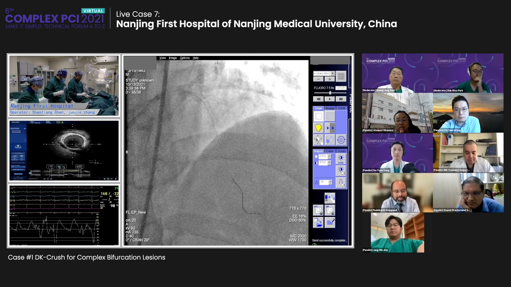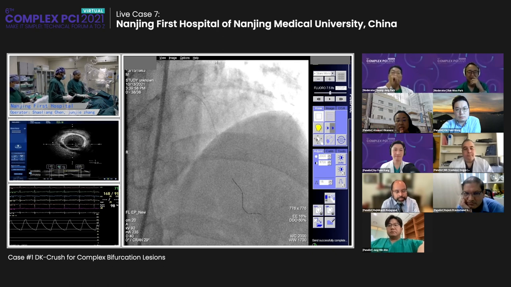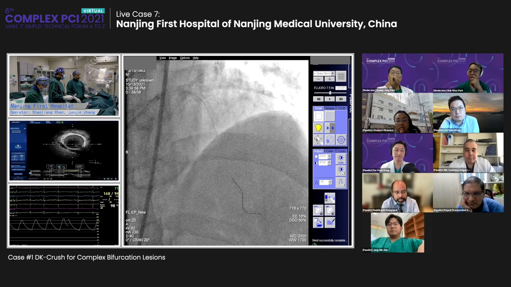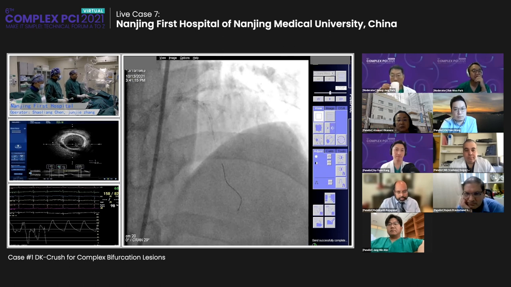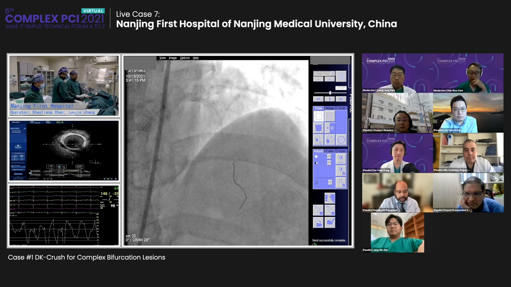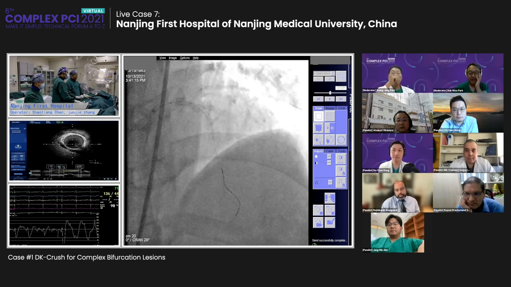Yeah, this is a very good question. After kissing, using the NC balloon to post-dilate the LAD through the bifurcation will induce a shifting of the carina. But during the inflation of the NC in the LAD, I kept the wire in the diagonal. From my personal opinion, I will very carefully monitor the change of the diagonal wire. If it moves too much, I will choose kissing again. But I think your question is very constructive. Thank you. Great.